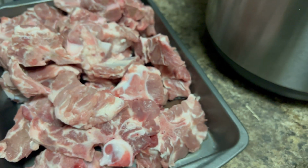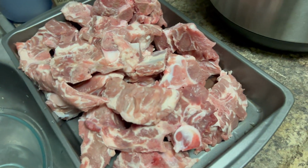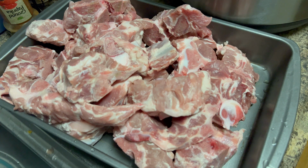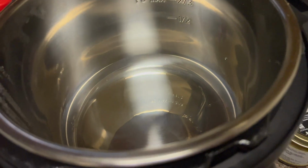So let's go ahead and get started on our first meal in the Instant Pot. This is 3 packs of neck bones right here, you guys. I've already cleaned them and just set them in here. I dumped the water out from the test.